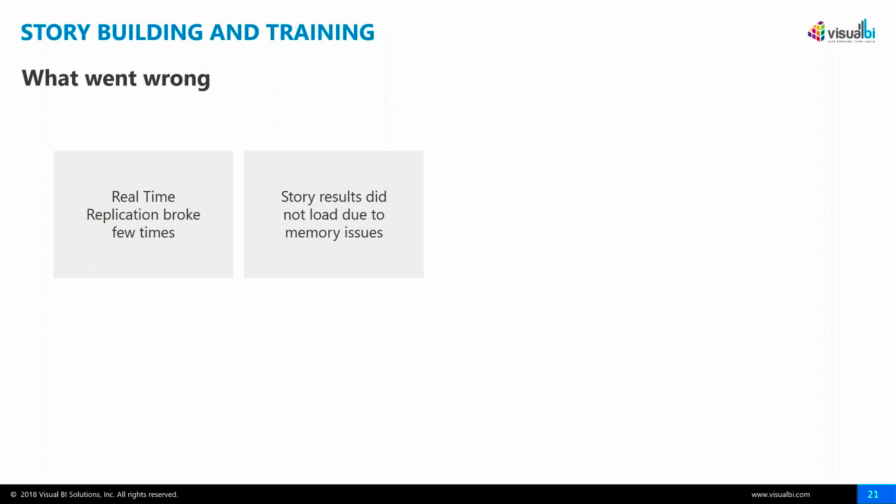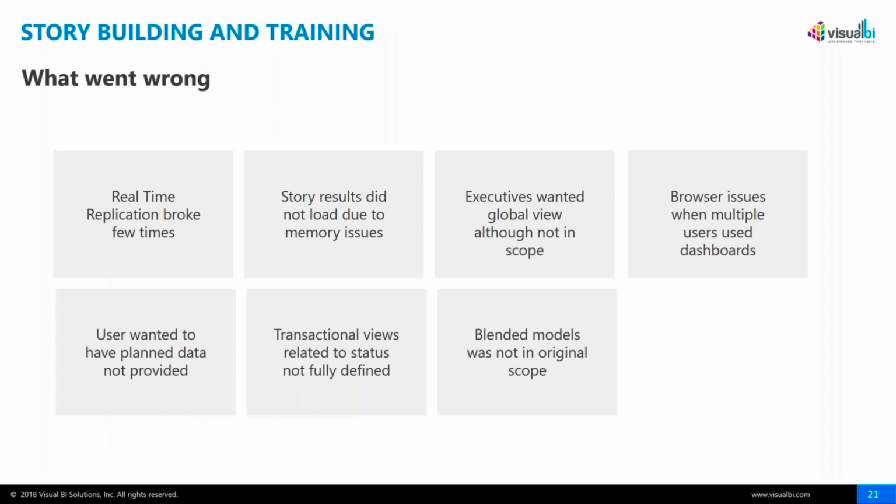So what went wrong? Here are a couple of things that went wrong on our first take on the story creation. And again, I want to reiterate this is on the front-end story creation, working with the users. It had nothing to do with the back end. The back end was solid. The house was built, but for the coloring in, or the decorating of the house, as I call it, we didn't have the people who knew what they wanted to decorate.